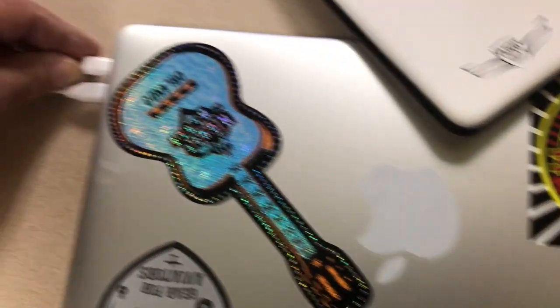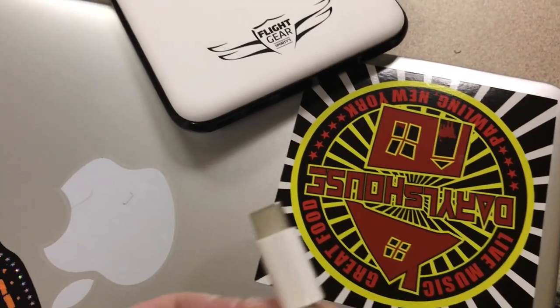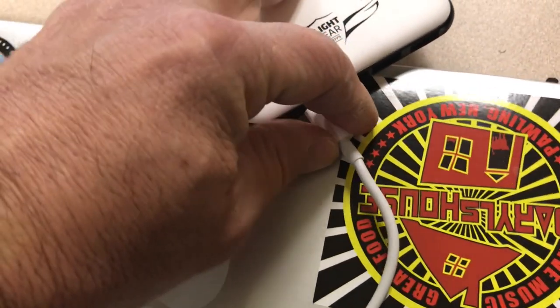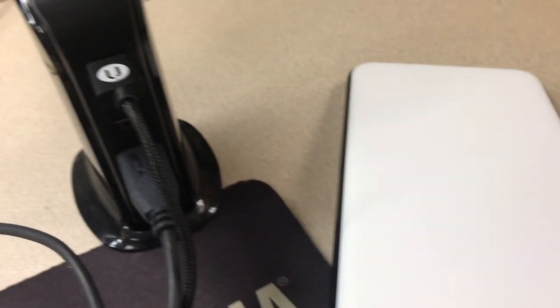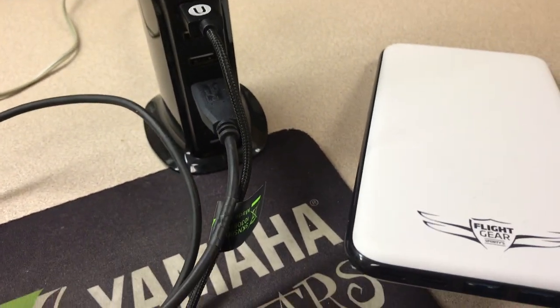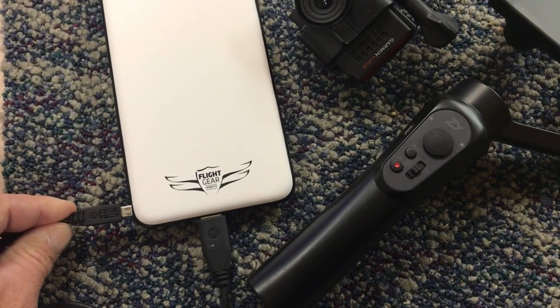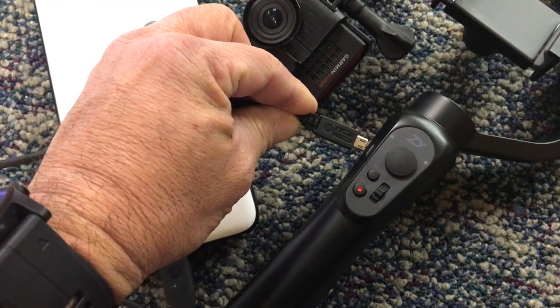The benefit of having a USB-C input port is for charging — I usually carry my MacBook Pro, the new one that has USB-C for input power. All I have to do is disconnect it from the MacBook and plug it into the battery pack. The battery also has a lightning port input, and of course you can charge it from a standard USB power source. The convenience is you only need one cable to charge both the battery pack and whatever device you want to top off. This device is a powerhouse.